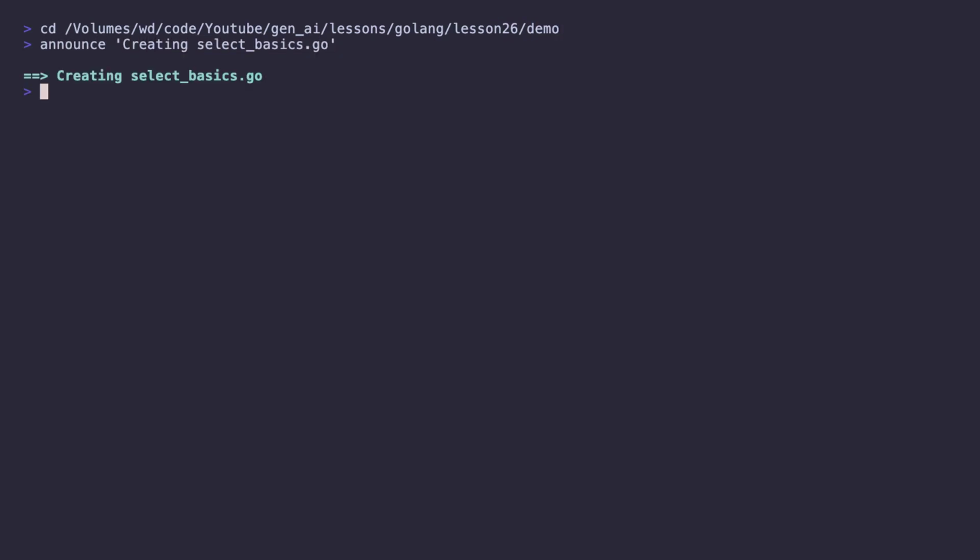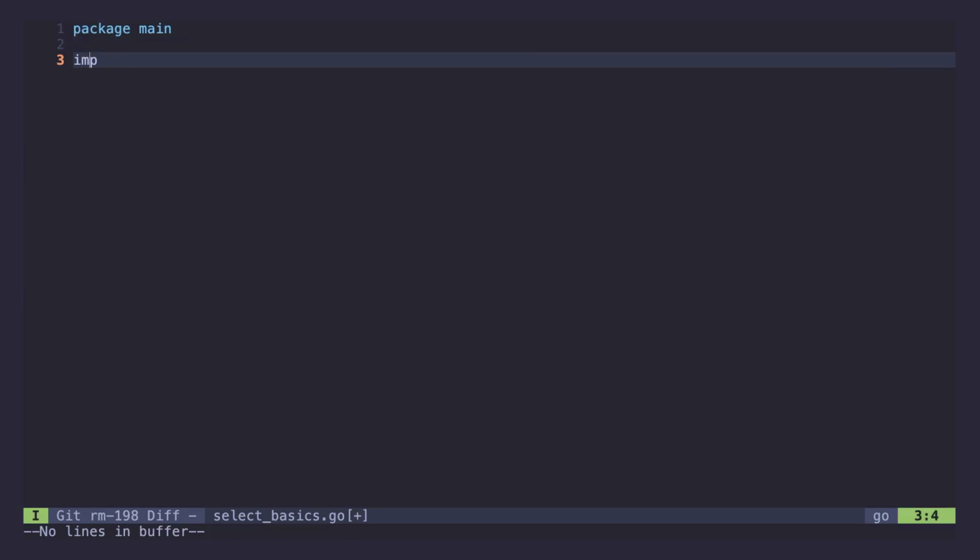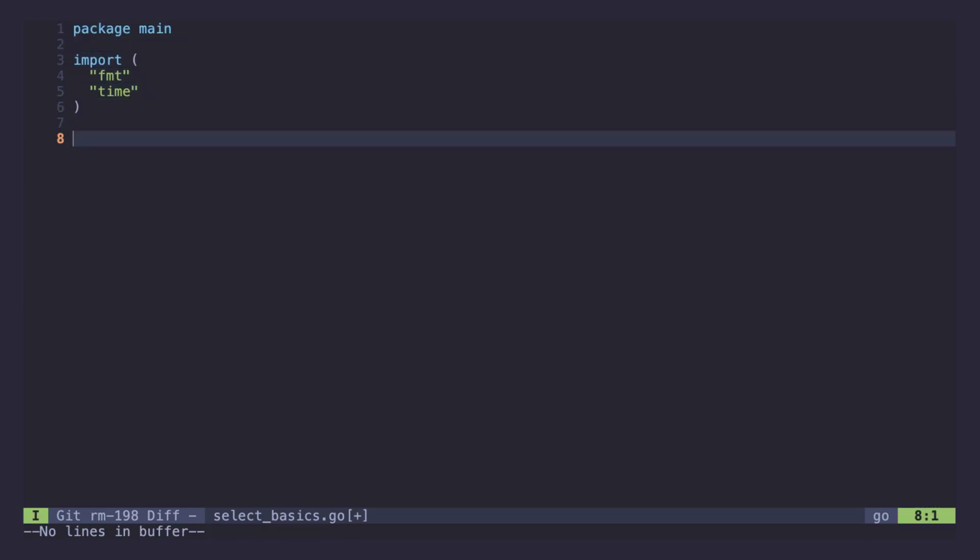Let us start with select basics. We import fmt and time for output and delays. We create two string channels.